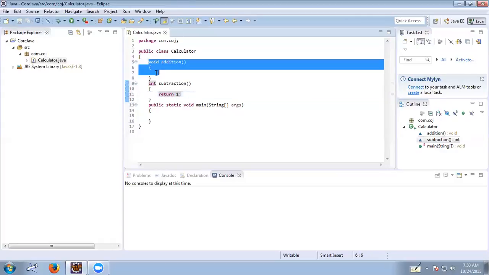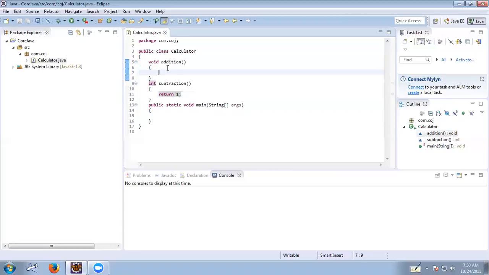So this is a method with void as a return type. Void means when you call this method, it will not return any value. When you call the other method, it will return 1. So let us understand how to call the method first. Here let me write simply system.out.println, and here "method is invoked". Invoking is making, is calling.